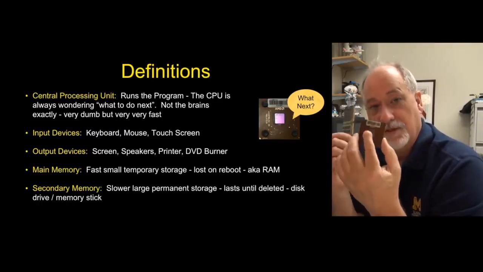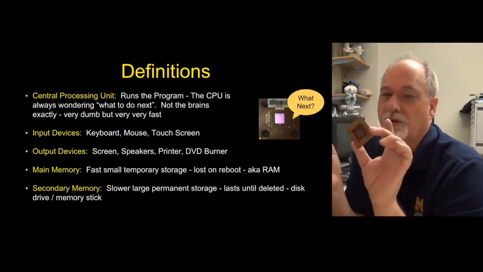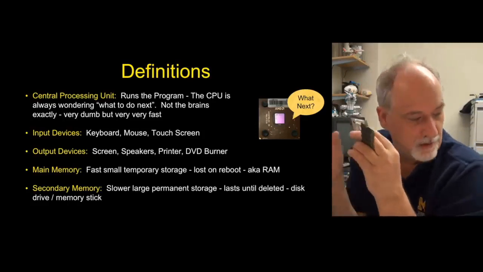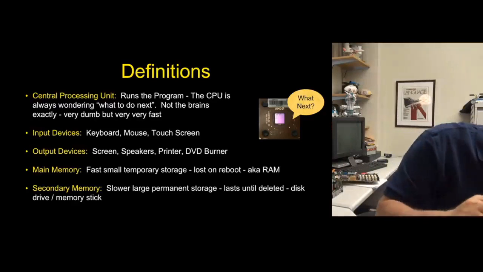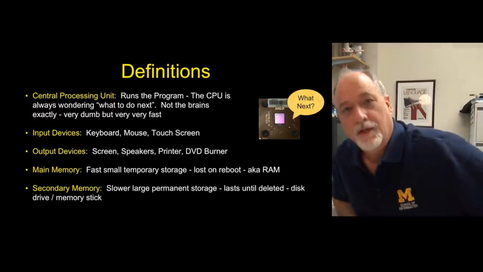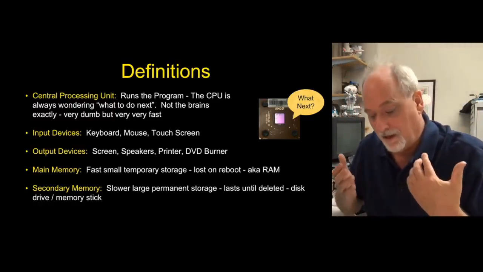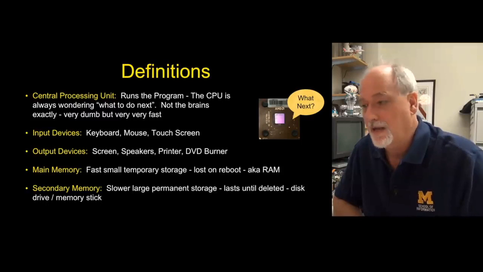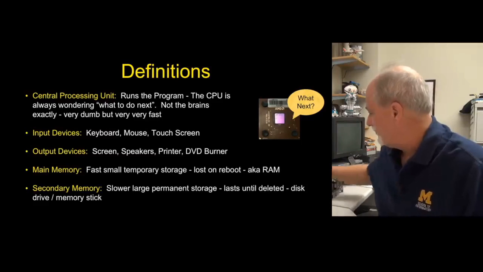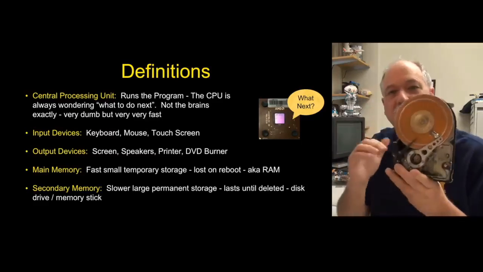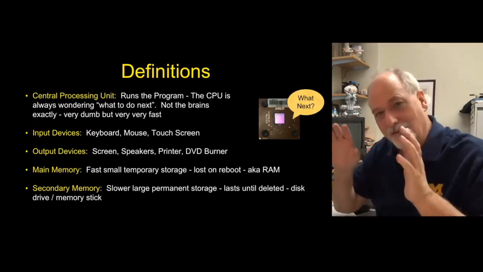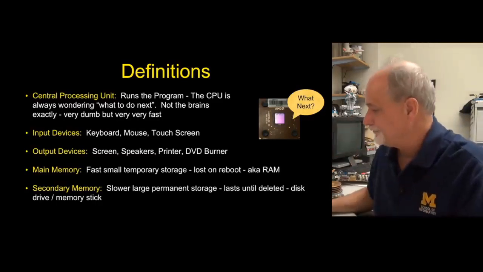The main memory is the fast part of the computer that stores all the programs, and the secondary memory is the permanent storage. Increasingly, secondary memory, do I have any USB sticks in here? I don't. Well, increasingly secondary memory is flash RAM or static RAM with no moving parts, and in a few years you'll not even be able to see secondary memory with moving parts. But that's okay. It's still secondary memory. It's still memory that lasts.